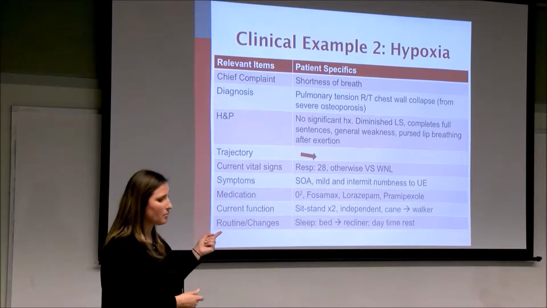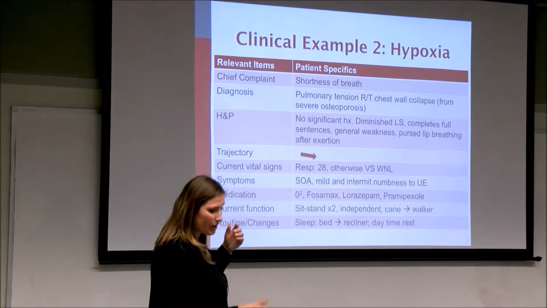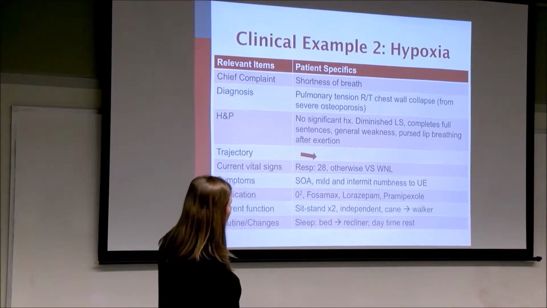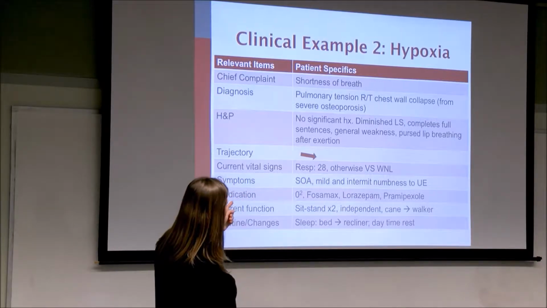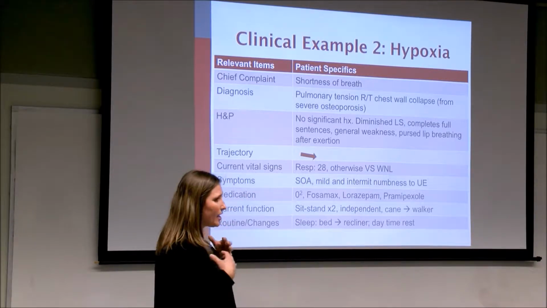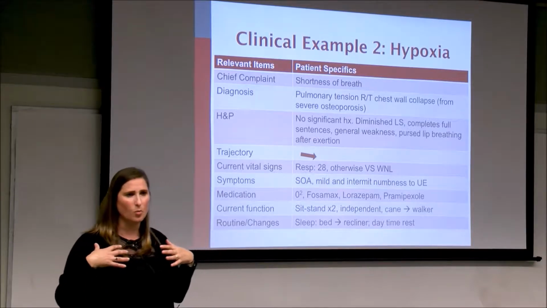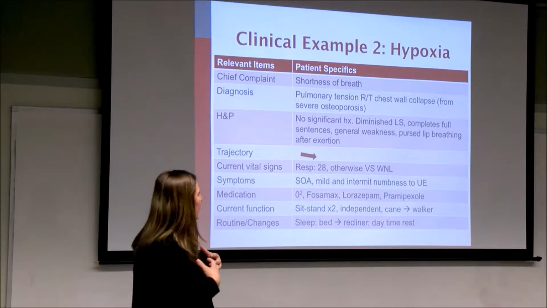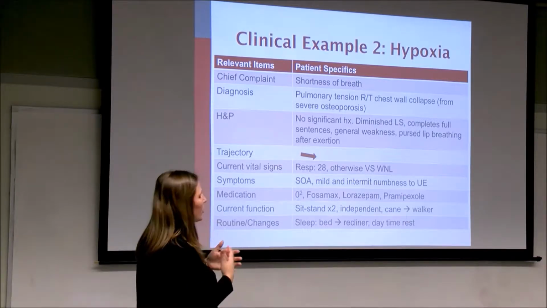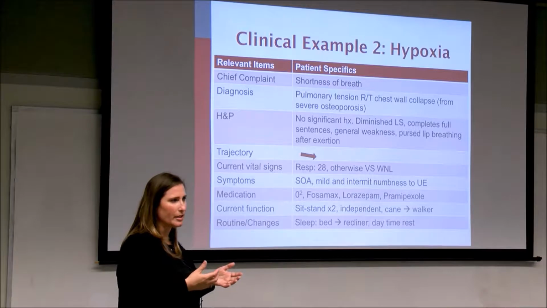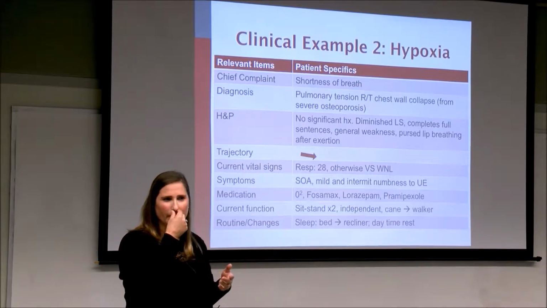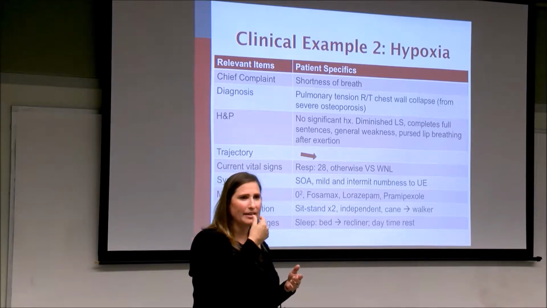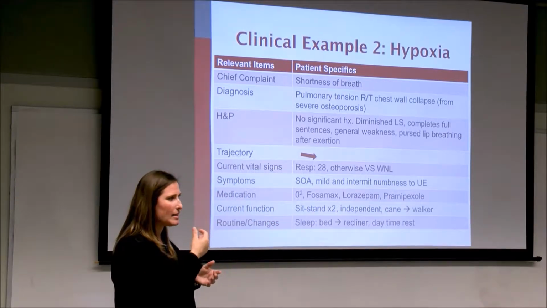Okay, so here's a second example, and I'm going to go through this one a little bit faster because you kind of have the idea of how this works now. This person is an older female who has shortness of breath. She actually has osteoporosis so bad that the bone structure of her chest wall is collapsing in on her lungs. She is currently on 5 liters of oxygen, which is a pretty high pressure for the oxygen thing that they put in people's nose. It's called a nasal cannula.